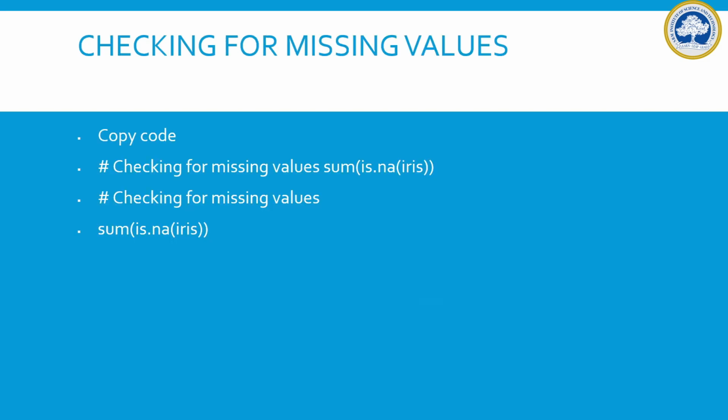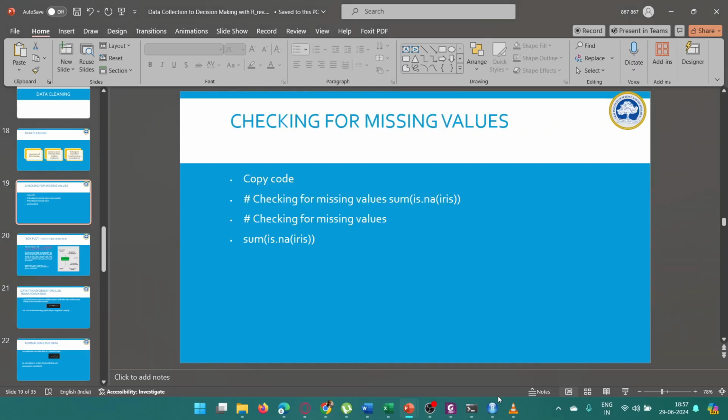Before doing imputation, we have to check whether missing values are present or not. For that, R has an inbuilt function, is.na, and you can also summarize or sum the non-available values. You can understand whether the dataset has NA values or not using this command. Let us explore this command on the iris dataset in our environment.